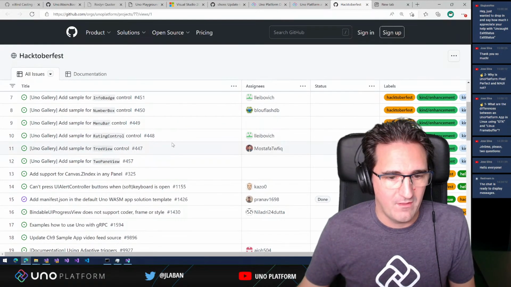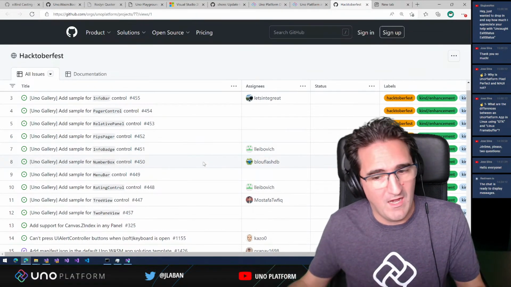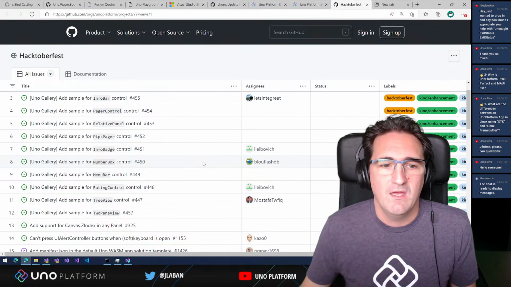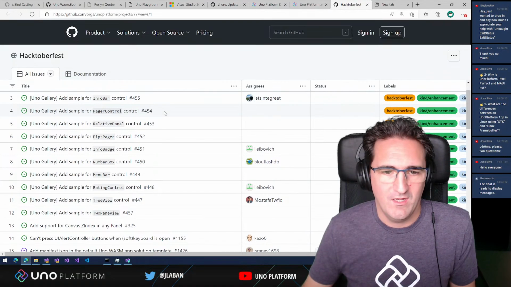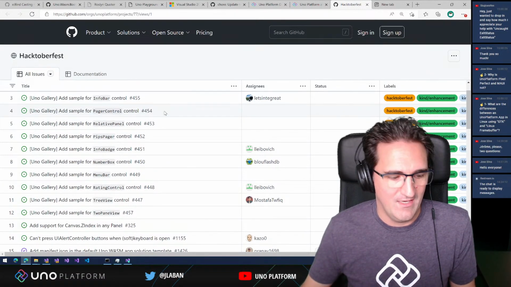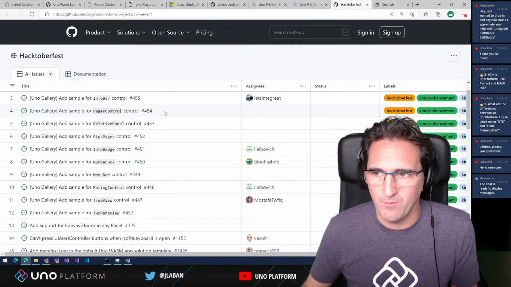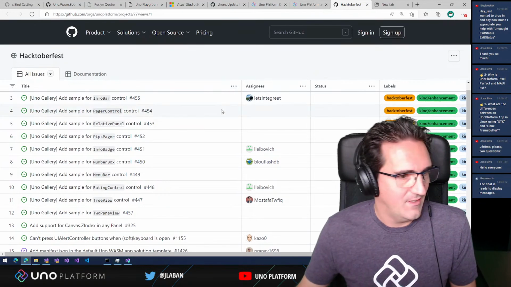So we're talking about things like geolocation and things like that we didn't have. The Uno Gallery application was mostly showing features that were visual, and now we also add those for you to test. Those are available on mobile and others. So if you want to join, take a look at that list and let us know.